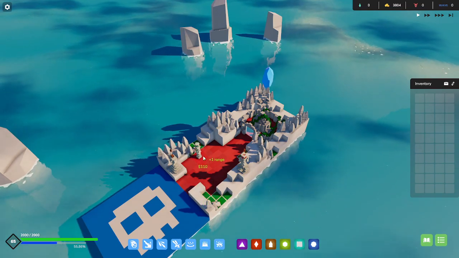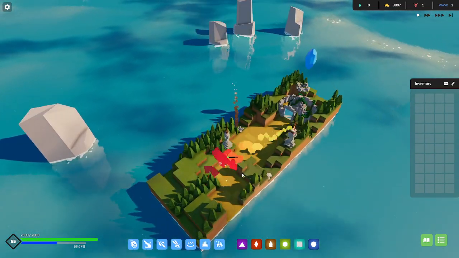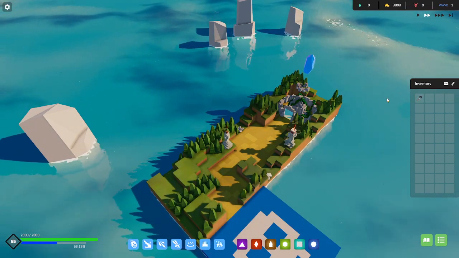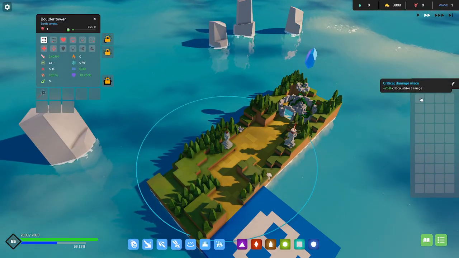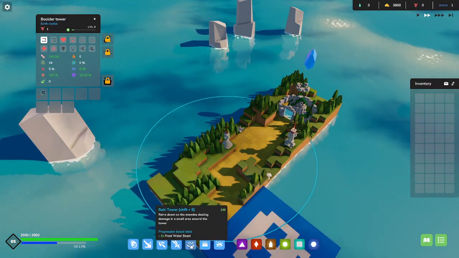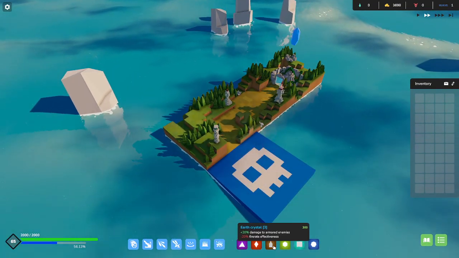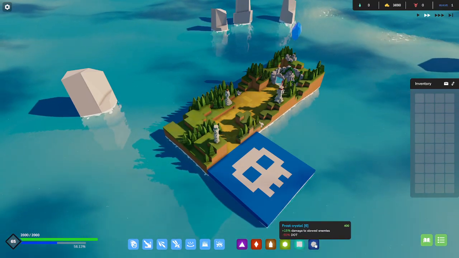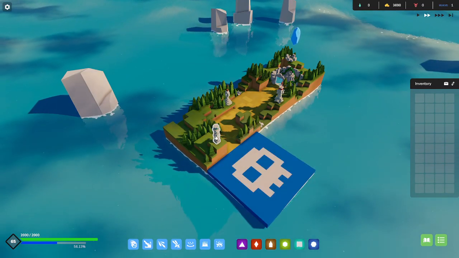I should probably grab one of you as well. Actually, we'll grab one as soon as... Oh, of course. Critical strike damage. We'll just put that on you, I guess. That's fine. And we'll do lightning right there. And we'll do armored enemies. Both versus armored enemies.